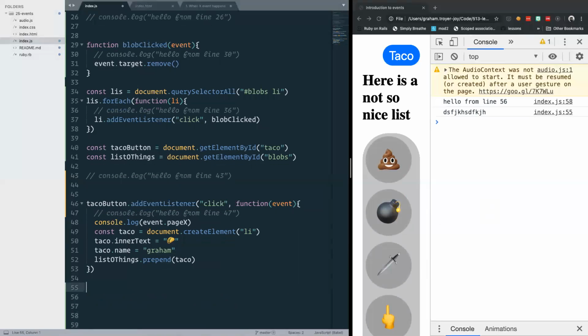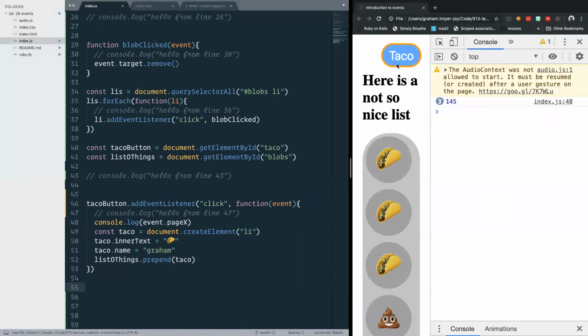Okay, let's fix this code and delete some tacos. If we're going to attach an event listener to these tacos, what do we need? How do we do that, generally speaking? Danielle? Well, you would start where the tacos are created.